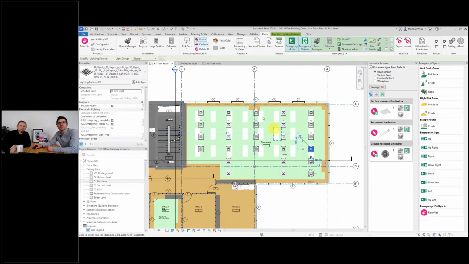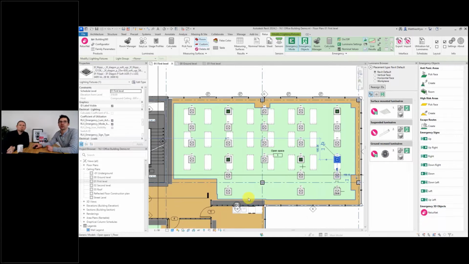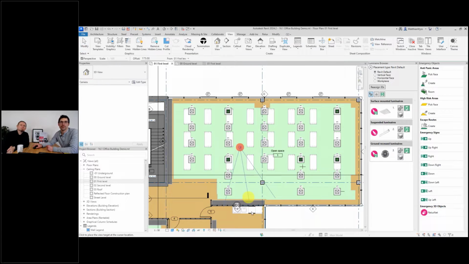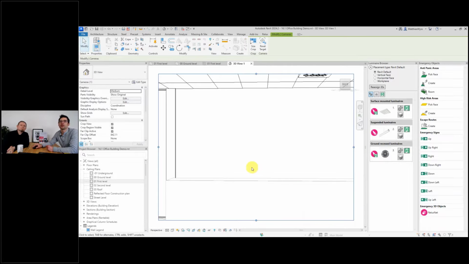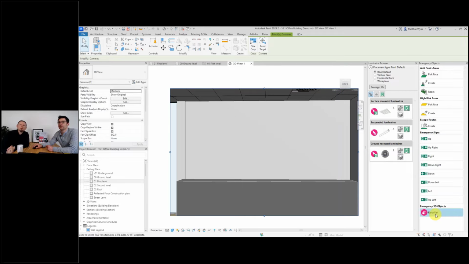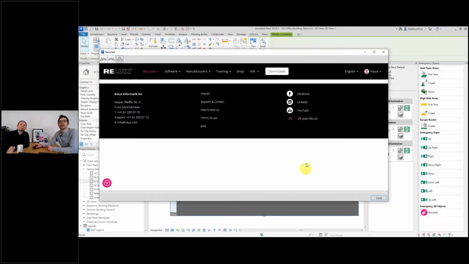So far we've only worked with horizontal measuring areas. You can also create vertical areas, for example, when we have a fire extinguisher or something like that, which should be highlighted here. You can get 3D objects from ReluxNet.